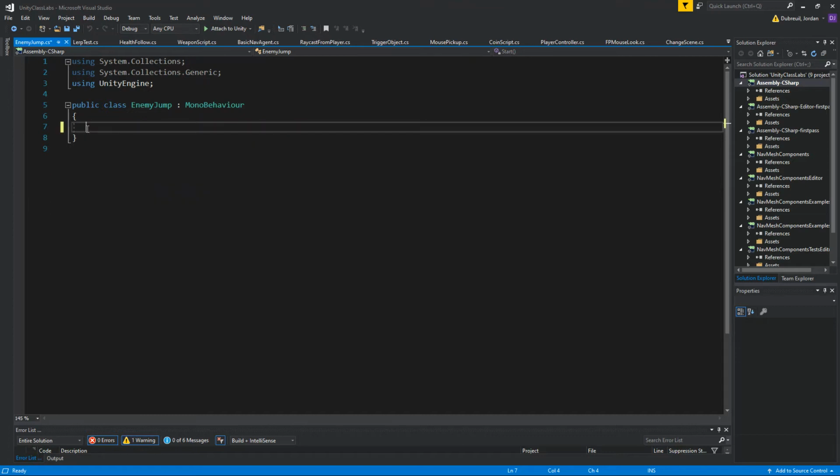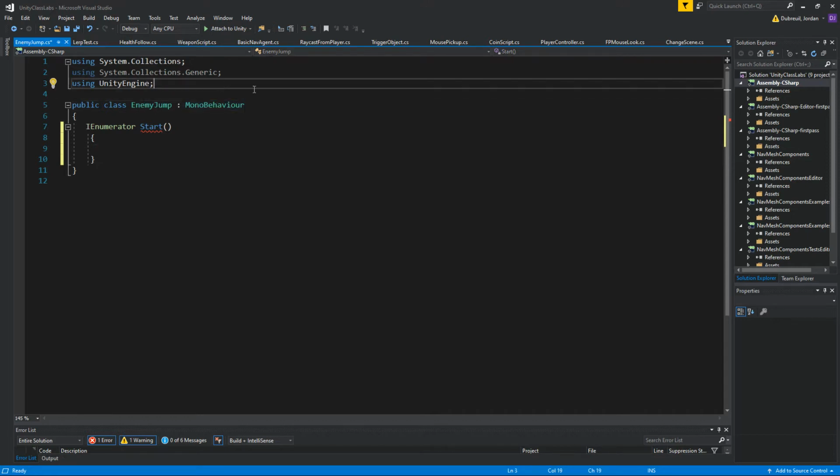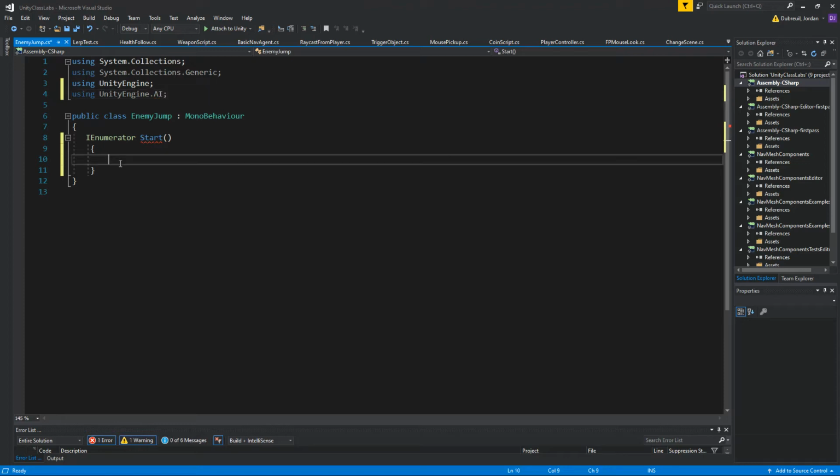This is all going to operate via coroutines. So to get this started, we're going to automatically start a coroutine using IEnumerator Start. And this is just a type of coroutine that's built into Unity that starts off as a coroutine. And this is going to be on our navigation mesh agent, which is our zombie, and we're going to have to use using UnityEngine.AI for this. Okay, so we get using UnityEngine.AI. First thing we'll do is grab the NavMeshAgent, and we'll say agent equal to GetComponent NavMeshAgent. All right, so we've got that started.